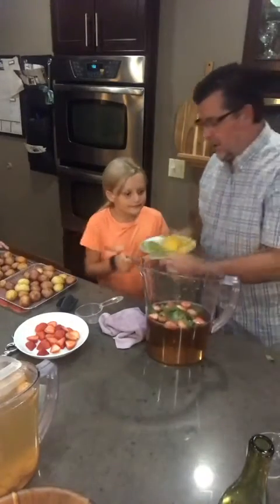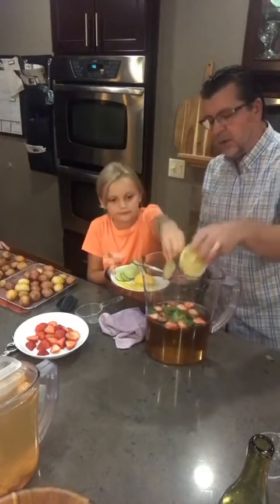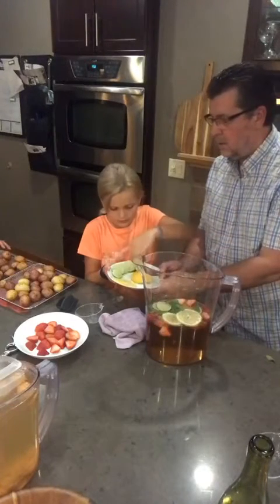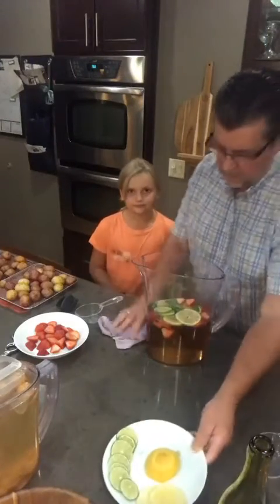Ella's going to add some vanilla, and these lime wedges, we're just going to toss them in there. I think so, Claire. Two more. Perfect. Thank you, my dear.